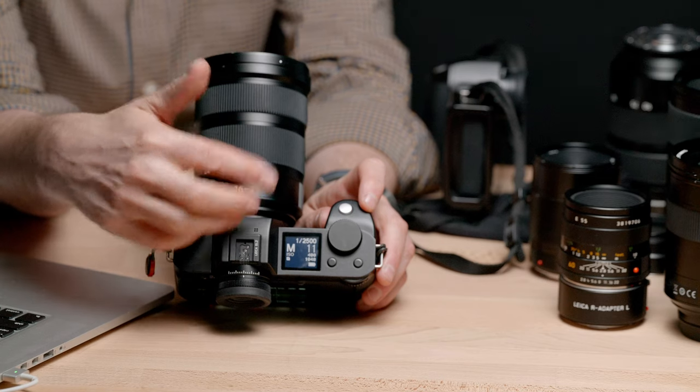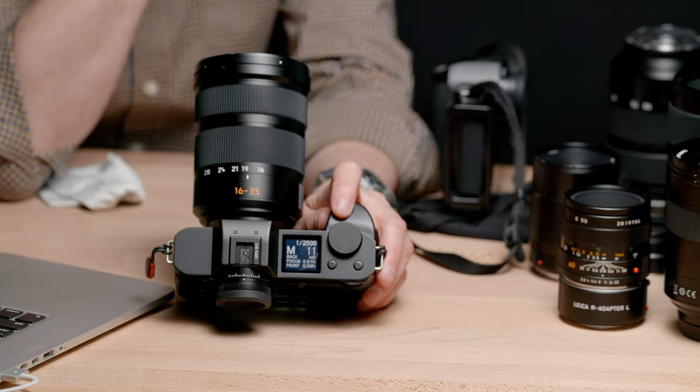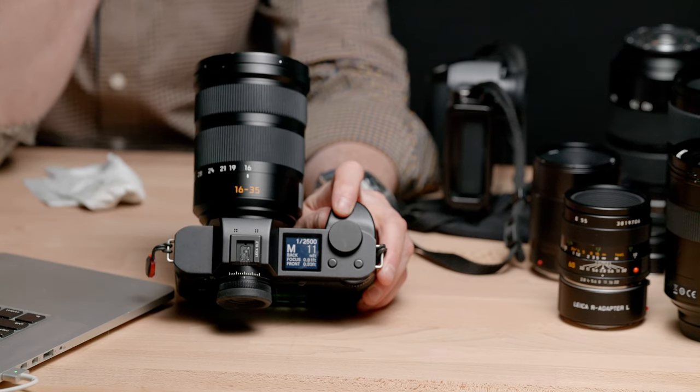And there is no problem with it refocusing and getting rid of that focus calibration. So let's just, again, explain. The SL and the SL2 both do this. Yep. They have to be in MF mode. So the focus mode has to be MF. It can't be AFS or AFC.